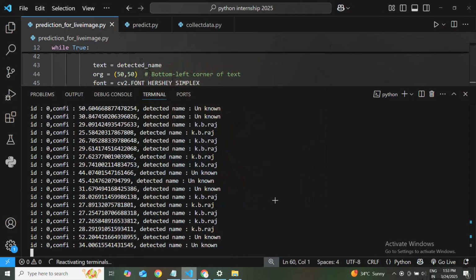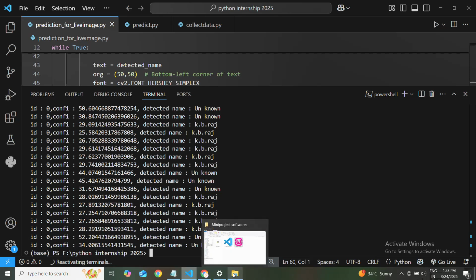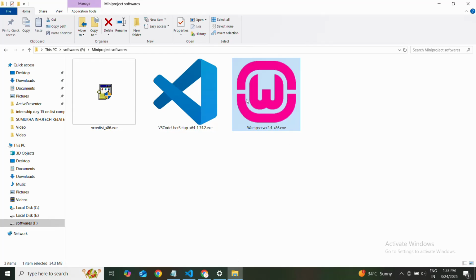So what is database? What is server? We will explore all these things, no problem. To implement this portion, we need two softwares. Let me show you. I will use WAMP. Those who are learning for the first time, WAMP is a package. By installing WAMP, we can get the things like Apache web server, MySQL database, and PHP scripting.